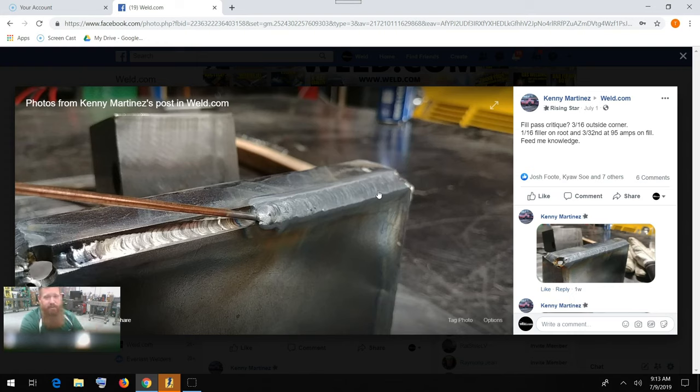If you're using a gas lens, you can bump that up to almost 30 to 35 CFH and still be pretty decent. Standard collet body, you're probably looking at about 20 CFH, which is right around where you said you were at. So other than that, just watch your puddle. Maybe increase your travel speed or increase your gas coverage. But if you can get it to look anything like that root, man, you're home free.